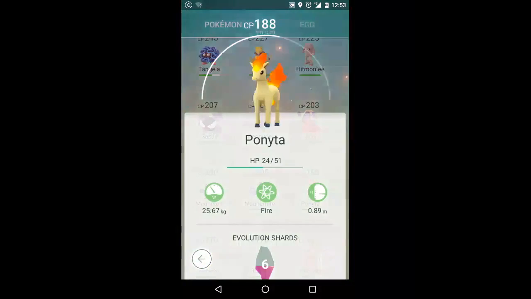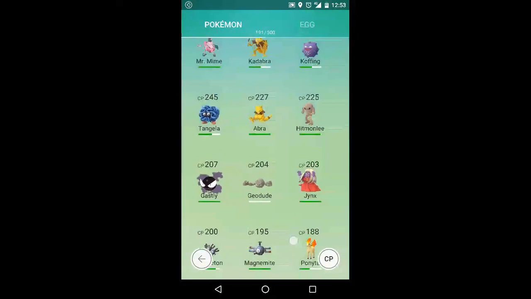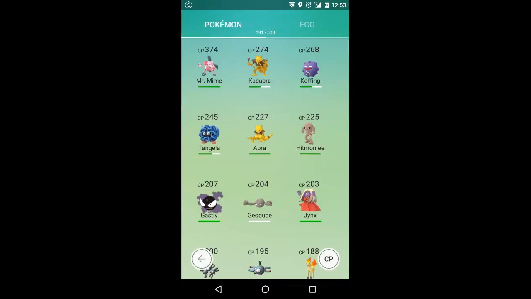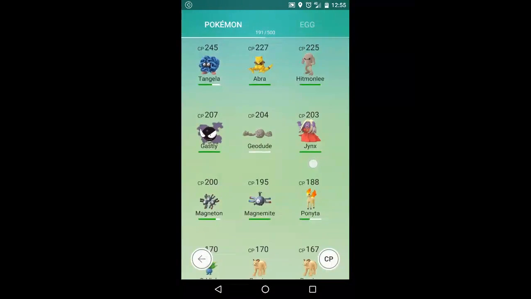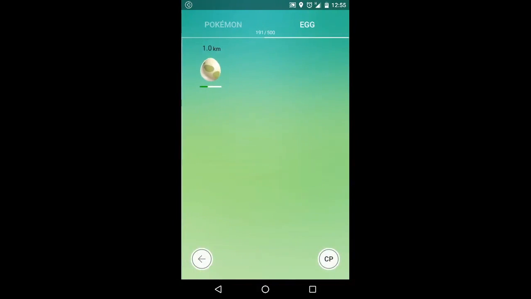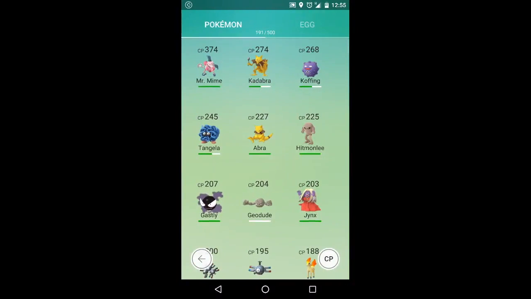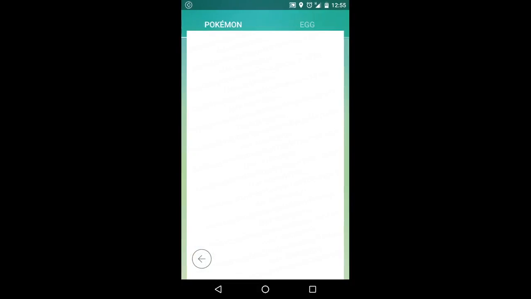So let's have another look at that Ponyta. You'll notice that the health of the Pokemon when it's healed does not scale linearly. It's by 25% increments. So a potion will heal only 25%, a super potion will heal 50, and a hyper potion will heal 75. Now, there is no other way in the game to actually heal your Pokemon other than use potions.